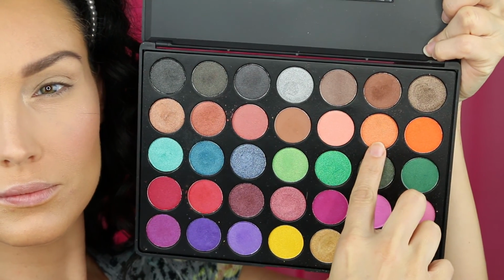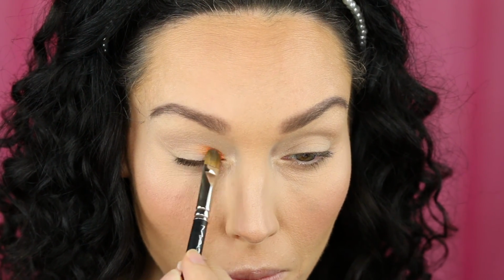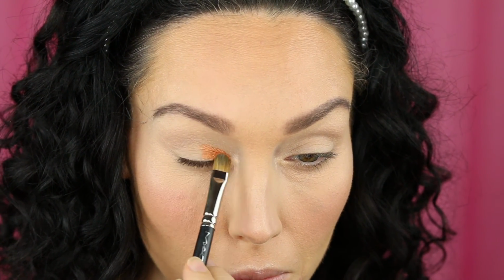Then I'm using this MAC eyeshadow brush. I can't remember the name of it. I will list it in the down bar below, but I couldn't get it clean. I need to clean my brushes so bad.